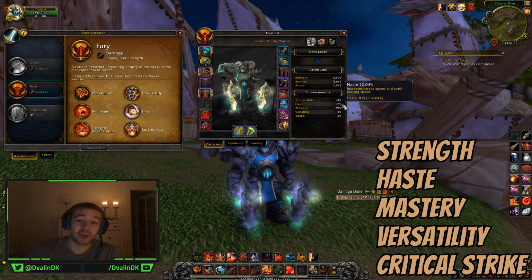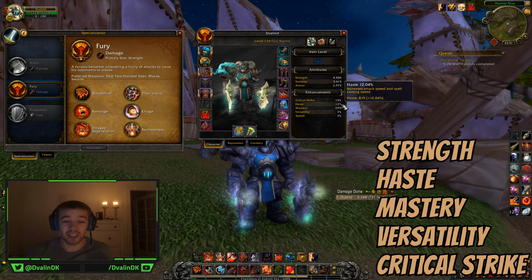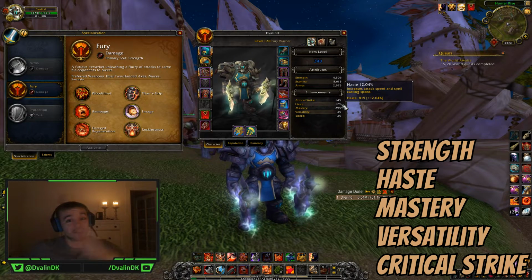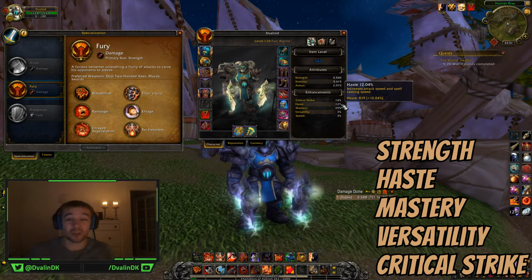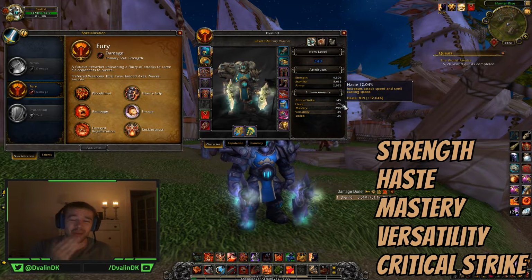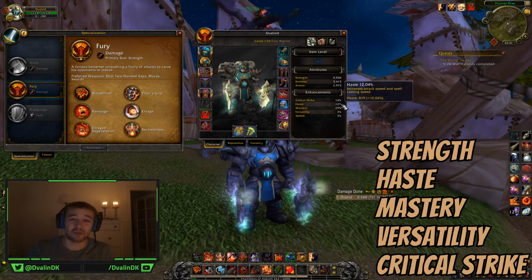After strength, it's haste. Haste is the most powerful thing for you as a Fury Warrior. It increases your attack speed with your weapon, it increases the rage generation of your spells, and the more rage you have, the more enrage you have. And the more enrage you have, the more damage you have. So haste is the best thing you can get after strength.